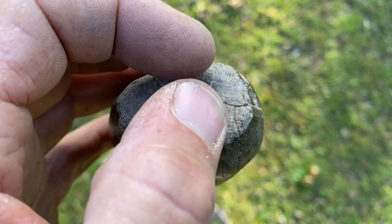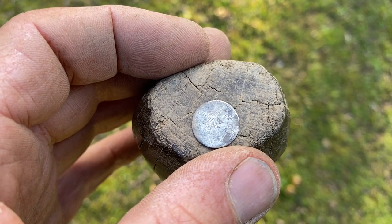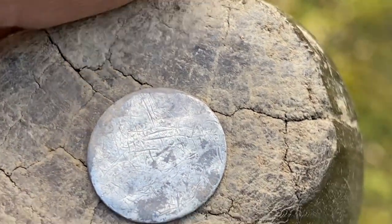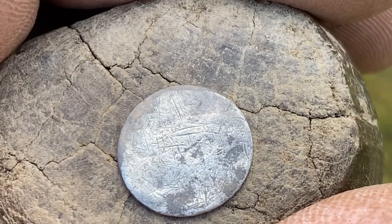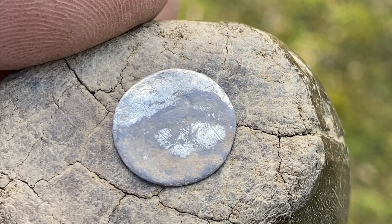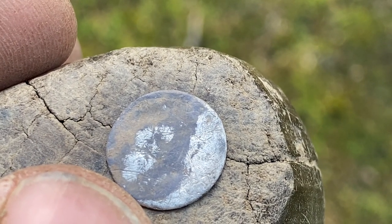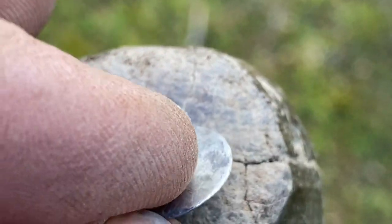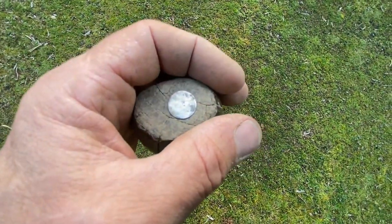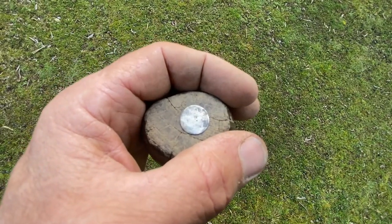I'm not going to be surprised if that is the likes of a threepence. It's been emeryed, sanded, ground down. It's got lots of markings on it. There we go, we can see all that, but there's no detail. So what it is, I don't know. I reckon it's silver. But how it got to be like it is, I don't know, but it's an interesting little piece anyway. So we will take it, and probably when we get home, I'll put it through some electrolysis. If it comes up silver, well, it's silver. Yeah, interesting little find.